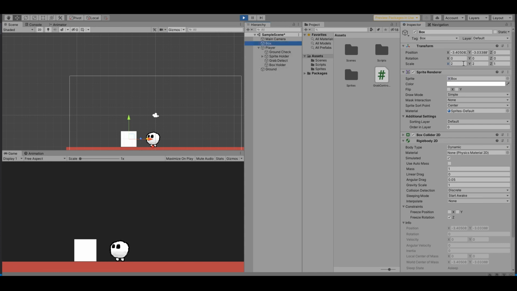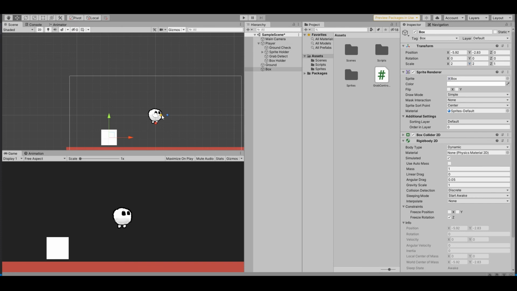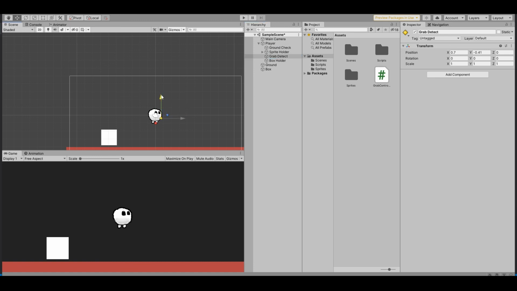Where is the box? Here. If you shrink this, it will not work because our grab detect is too high. So keep that in mind if you want to lower it or have bigger boxes. So you can just take the grab detect and drag this down, and this will work.